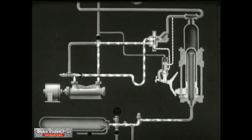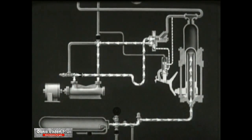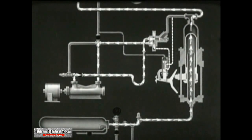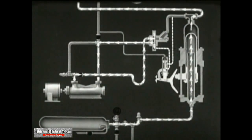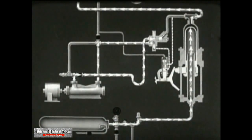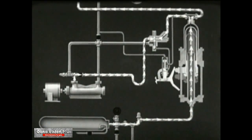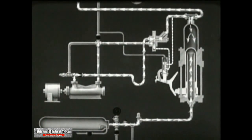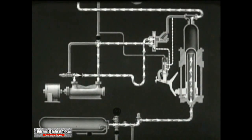High-pressure air from a flask is delivered to an air chamber below the piston. As the oil is used, the air pressure forces the piston upward, thus maintaining an even pressure on the oil system. Near the top, the piston resets the pilot valve, which actuates the bypass valve, so that the pump again forces oil into the accumulator. This non-return valve maintains the pressure on the system when the pump is discharging through the automatic bypass or when the pump is shut down.